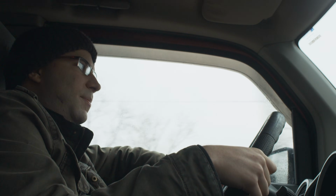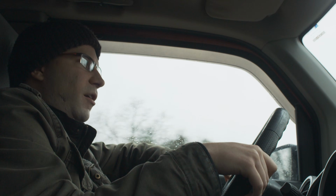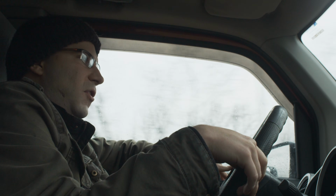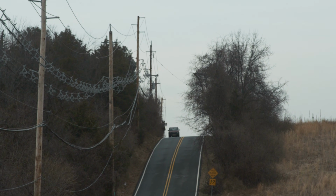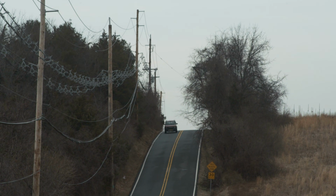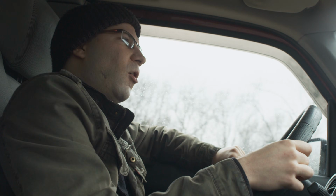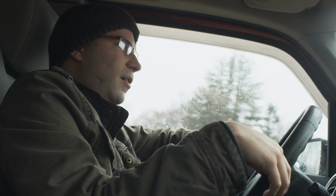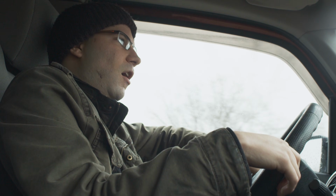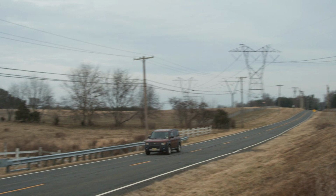A good stealth camping spot is somewhere where you're not going to look out of place, somewhere where it looks like someone would just be parked for the night. Nothing looks out of the ordinary. A lot of the places I look for a good stealth camping spot are going to be an auto mechanic's shop. That's a good place where you'll see random cars parked out there, and you can just slip in there at night and no one's going to know the difference. You just take off right at dawn.